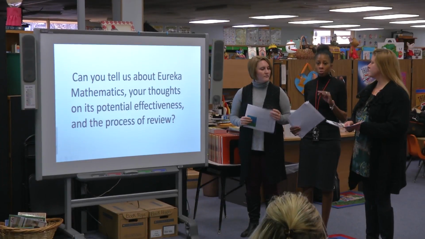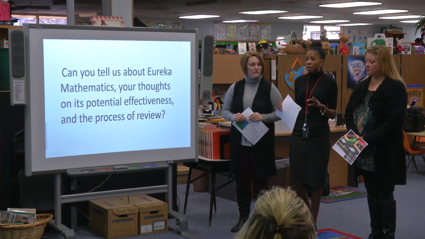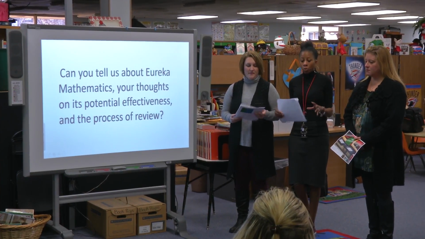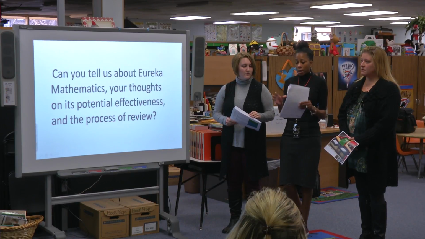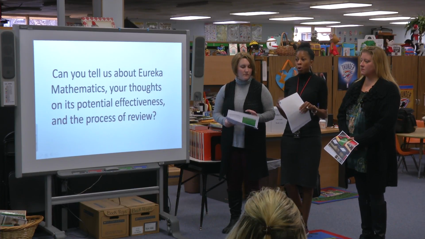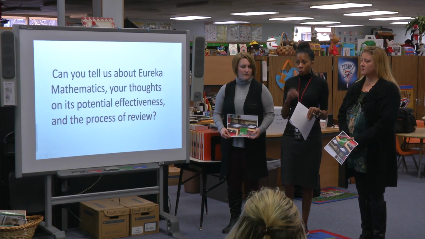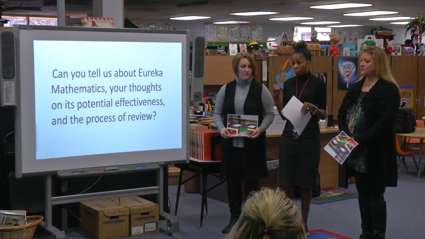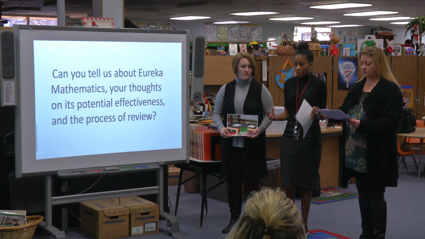Okay, we're going to start with the process of the review. What we did, we took the Oklahoma academic standards and we compared them to the Eureka Math standards. The crosswalk told us where it could be found and if, in fact, the Eureka Math met our needs for that standard. So we went through every grade level as a grade level.